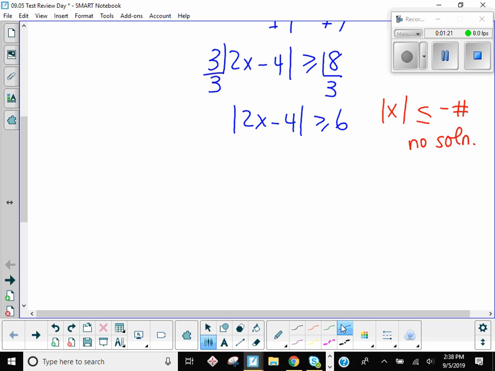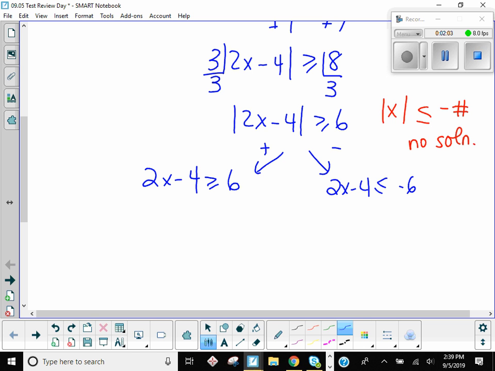So once you have the absolute value isolated and all by itself, you make your 2 versions. A positive one and a negative one. You drop the absolute value bars. Nothing inside the bars changes. You're not changing the minus to a plus. You're just rewriting it without the bars. And you do one version where the 6 stays positive, and another version where the 6 becomes negative. And since we're dealing with inequalities, the negative is going to make this symbol switch, or flip.